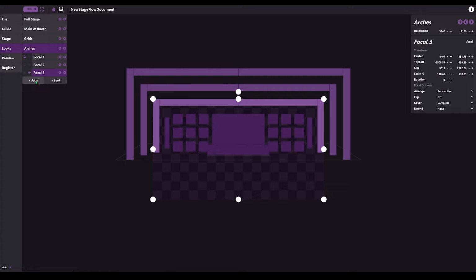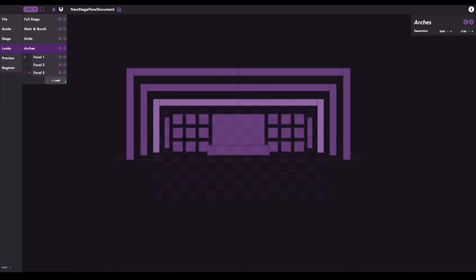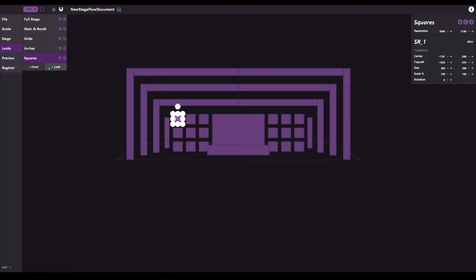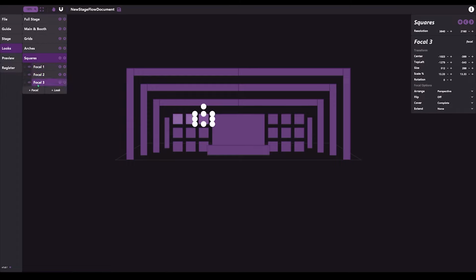And let's add one more. Nope. We can delete it using the X. Let's add another look. Call this one squares. So I want to do a focal in each square.